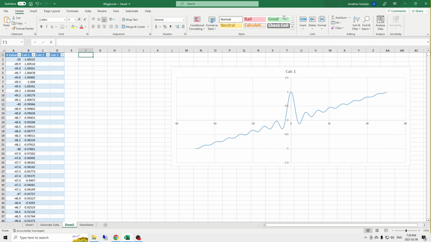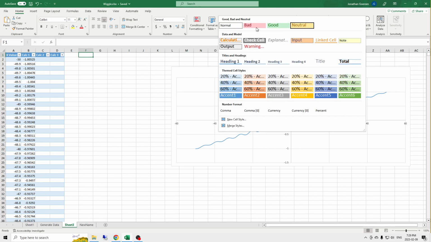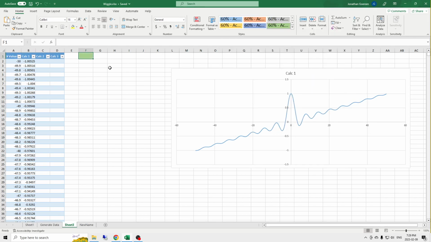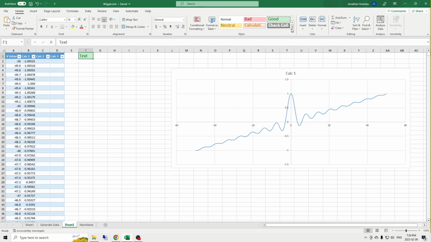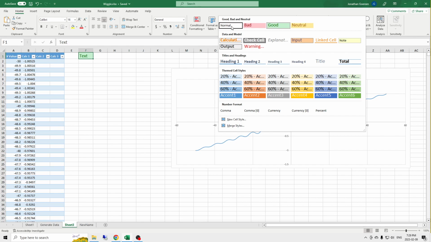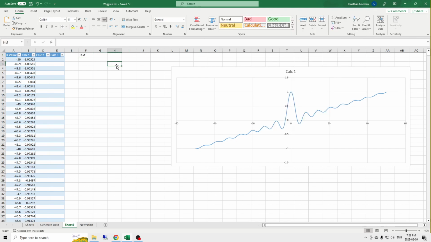There are a lot of quick format options, and there's a drop-down box here where you can select if you want to color a particular cell in a particular way or resize it. There we go. And I can use these to quickly change between different fonts and colors and a few preset formats. I'm just going to reset that to normal for now.